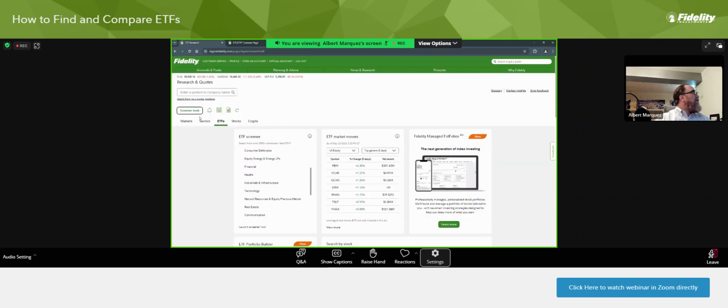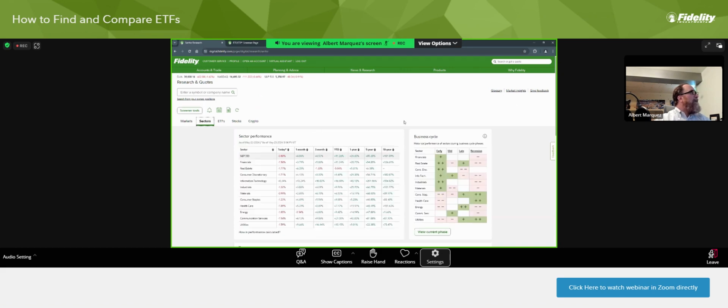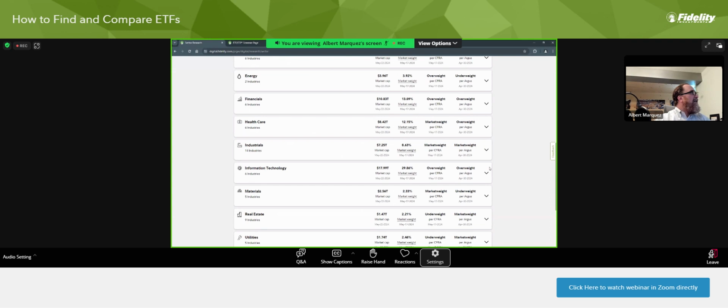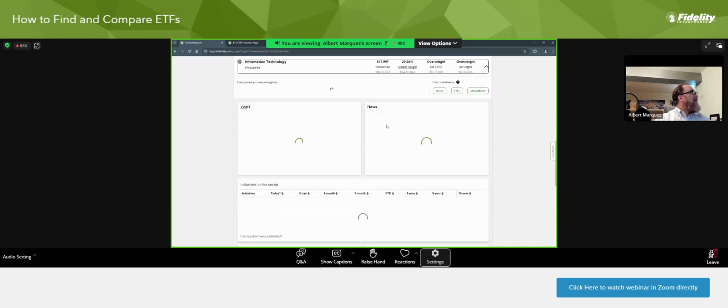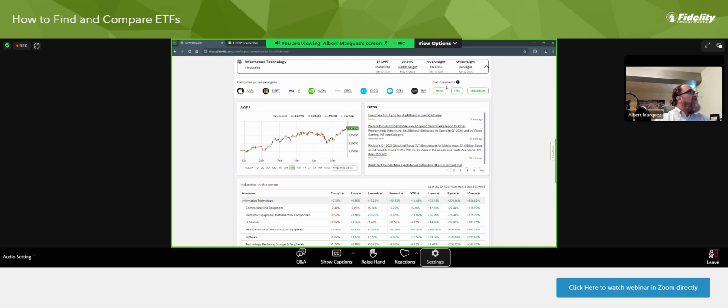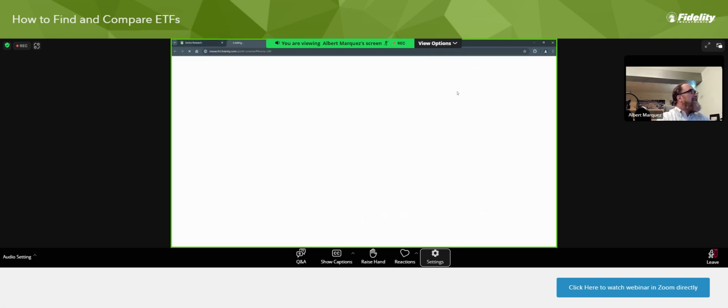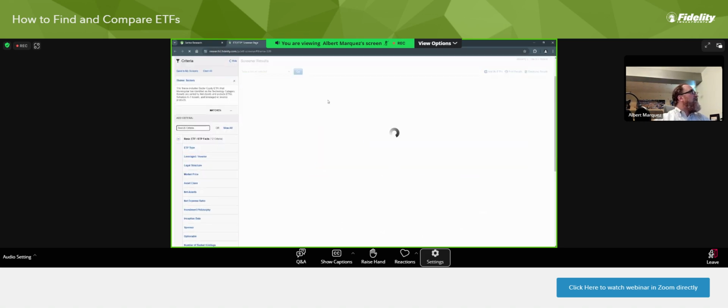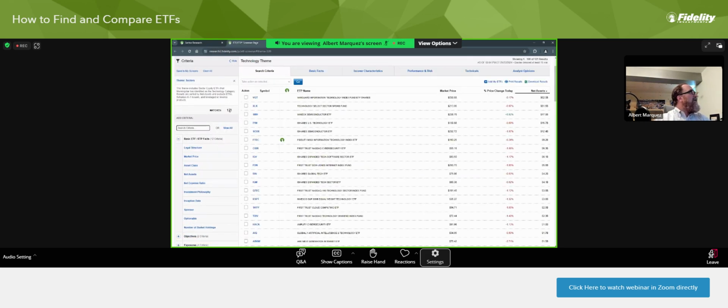But another way that I wanted to show you, because I think this is very useful as well, going back to that sectors tab, if I go back to information technology, this is where my area of interest is. Right here, we can see where it says find investments. And now you've got a choice. If we're looking for ETFs, I can simply click on this ETFs button, and it's going to take me to the exact same idea as before. It's going to pre-filter things out and give me a good launching pad for my search.